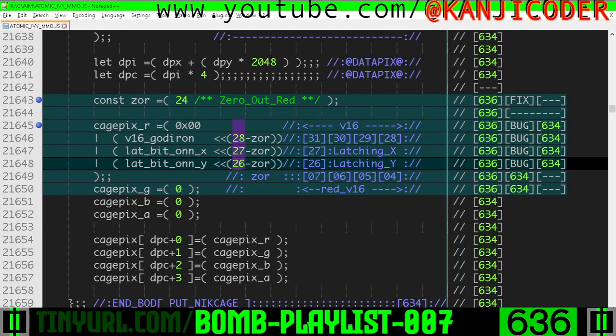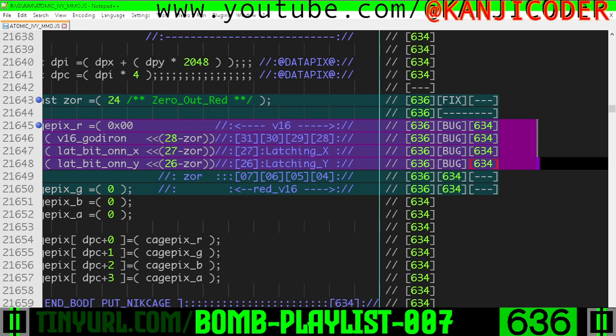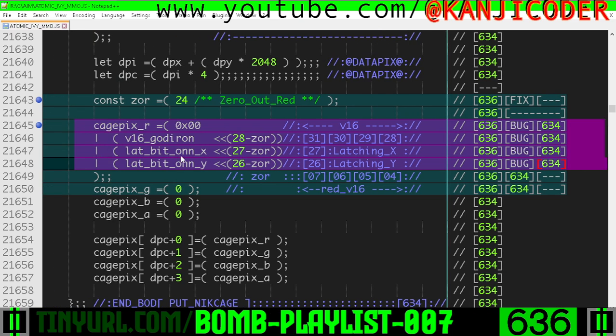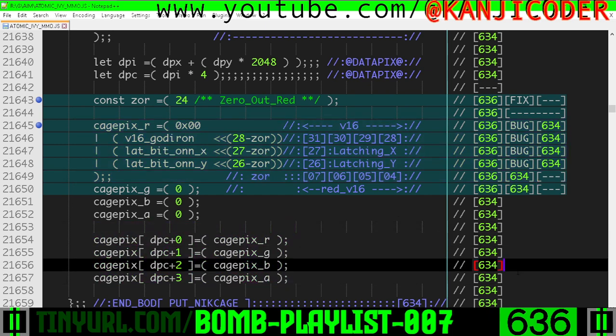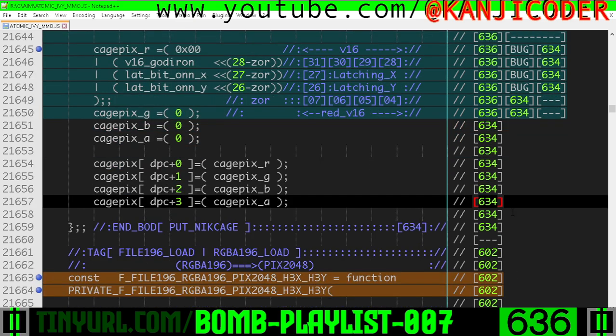These coordinates are only applying when we have a 32-bit value, but this is an 8-bit value, right? This is the red channel, and if we want relatively where these certain bits are stored within our pixel, when we're looking at it in terms of 4 different bytes, we need to minus this 0 out red value, which is 24. And now the calculations are actually correct. Previously, we were just setting 0 here every single time when we were trying to set a cage tile around the level design.